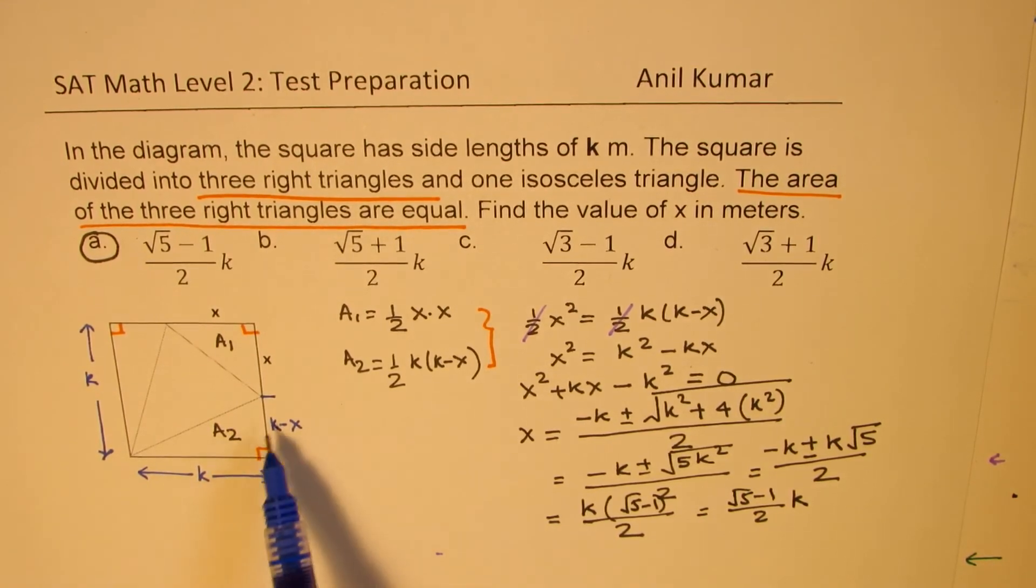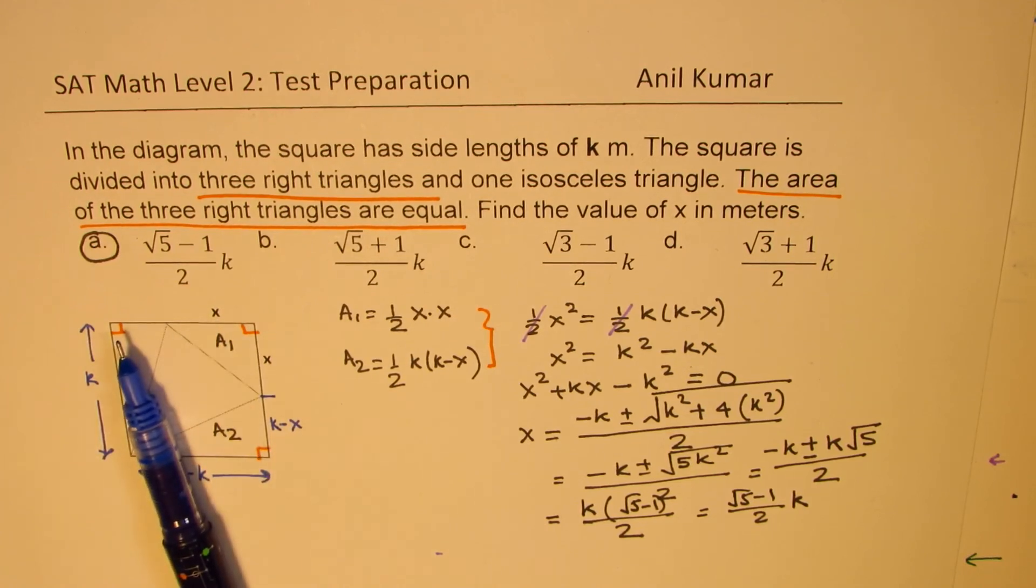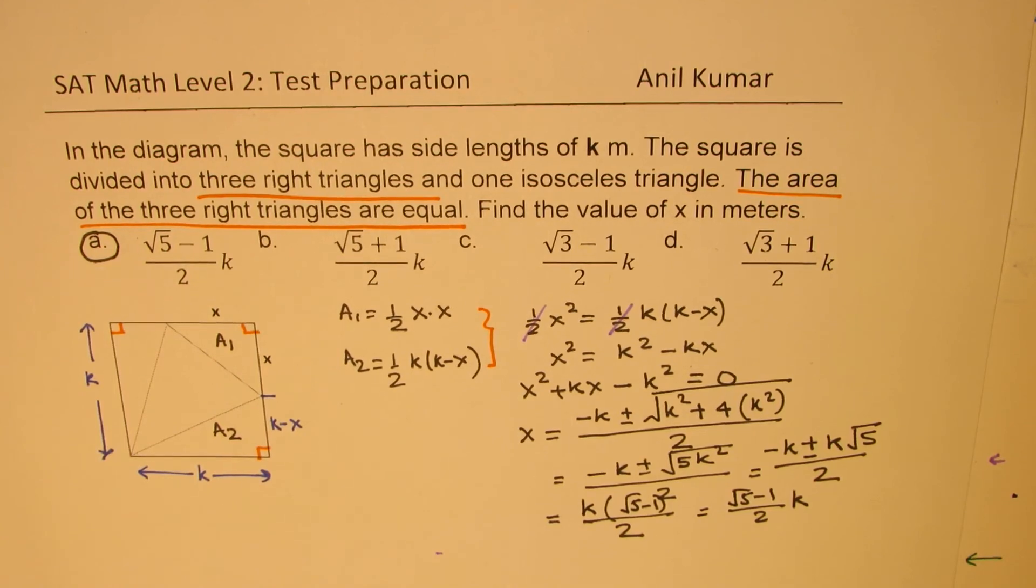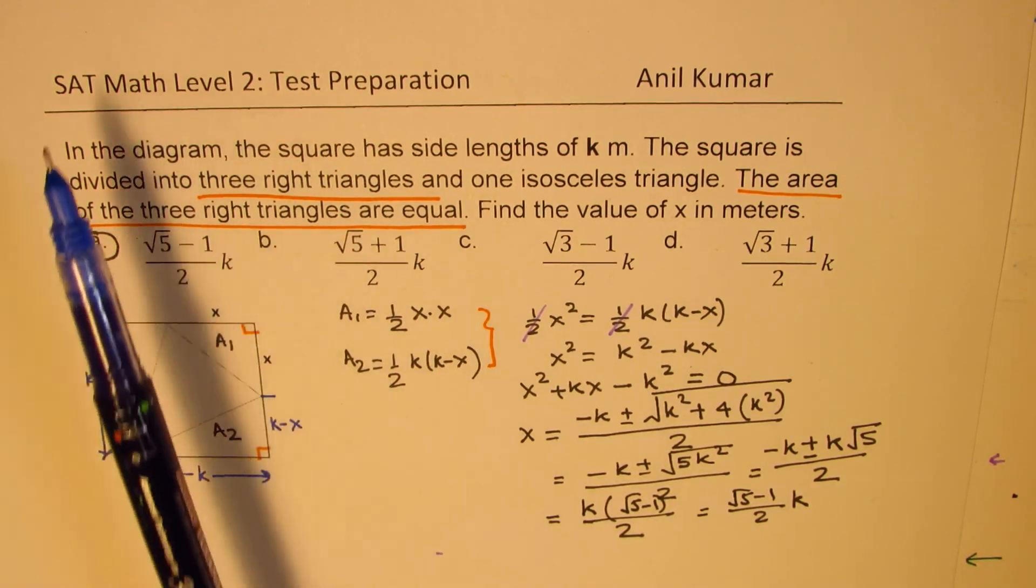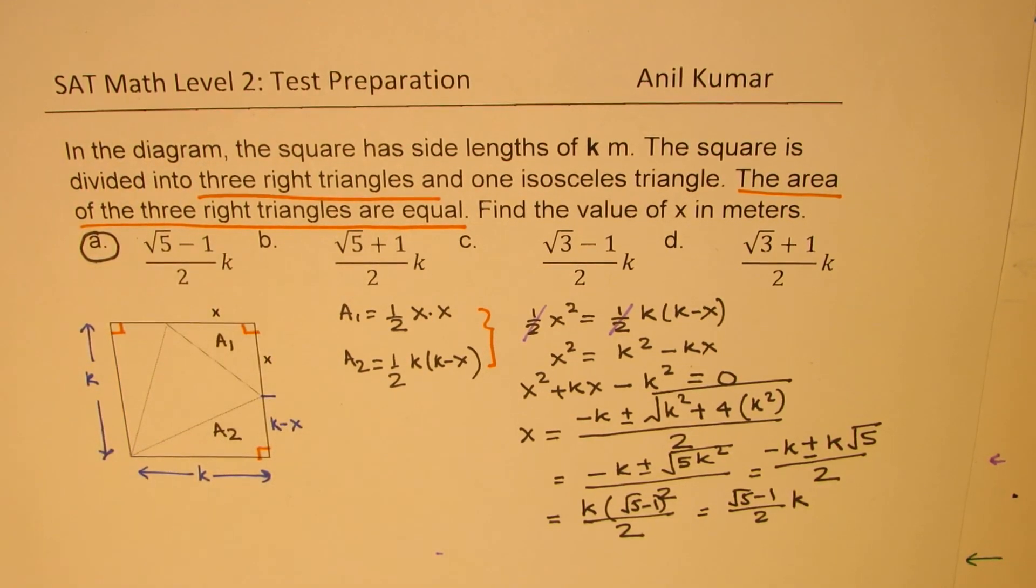So if you are given some value of k, let's say 6, 8, or 10, you can just substitute and calculate or match your solution. But I hope you understand the whole concept. So in a given triangle, the x was given to us, the remaining side is k minus x. Areas equate any two triangles and solve using the quadratic formula. I hope that makes sense. Feel free to write your comment, share your views, and if you like and subscribe to my videos, that would be great. Also look into the links provided if you are really working for exams like SAT Math Level 2. Thank you for your time.